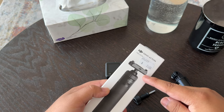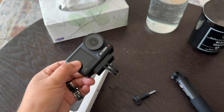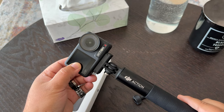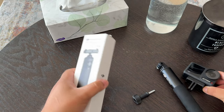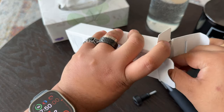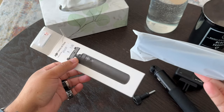It already comes with the adapter on top so you don't need this one right here. This one is for the extension rod which doesn't become a tripod — all you do is screw it on. But for the extension rod that actually becomes a tripod, you don't need that because it has a ball head. Let me unbox this for you and show you what you get. There's nothing fancy — it's just one rod and that's it.